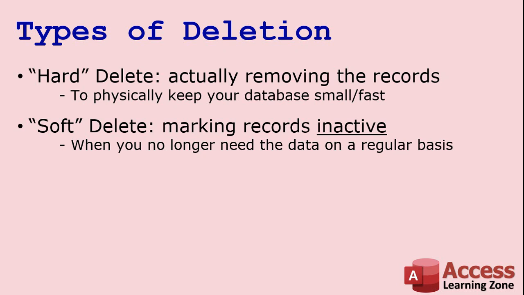That's where you're purging old log files and getting rid of stuff that you no longer need in your primary database. Then we have what's called a soft delete. Soft delete is where the record stays there, but you just mark it inactive. For example, a customer who's deceased. You know he's not going to buy things anymore. You don't want to lose all of his history, just in case. So you mark him inactive.